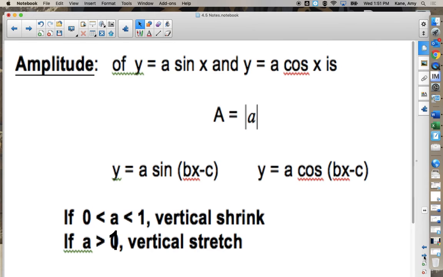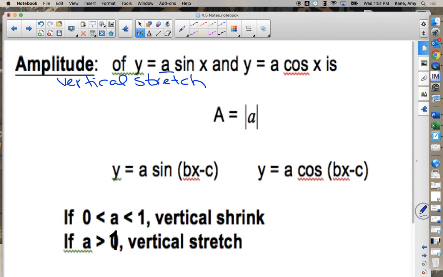Sorry. It's okay. So the one thing that we're going to talk about today is the amplitude. The amplitude is that vertical stretch. And it is the A, the number that's going to be in front of sine or cosine. So maybe I have a 7 there, or a 3, or a 5. And it's going to be the number that's in front of sine or cosine. Nice. We've actually done amplitude before. We just didn't call it amplitude.